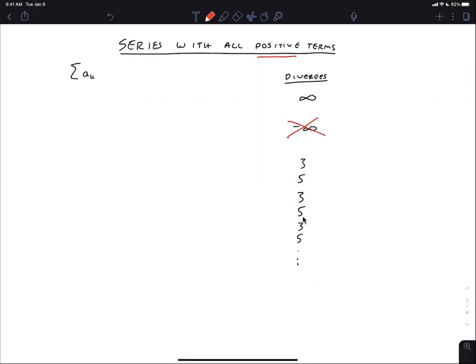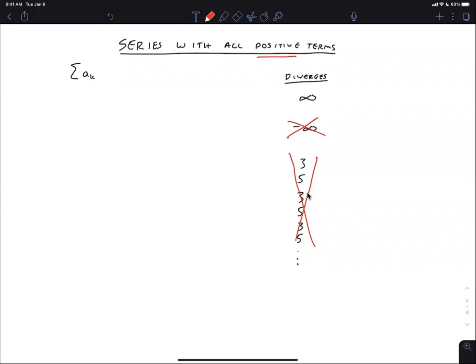Now, could this happen? 3 and 5 and 3 and 5, those are all positive. But if everything that you're adding is positive, can you bounce from 3 to 5, 3 to 5? No. Why not? Because to go from 5 to 3, you've gone down, which means you had to add a negative number. So you cannot bounce between two values. The terms you're adding could, but the partial sums cannot if what you're adding is positive. Does everybody get that? That's a weird distinction.